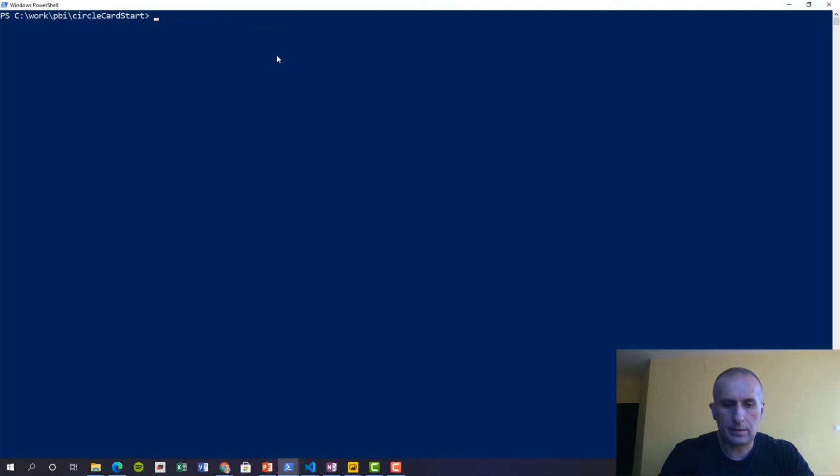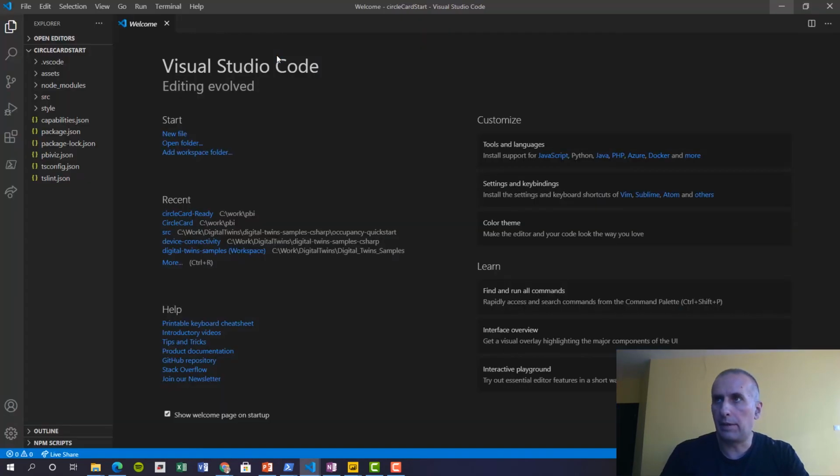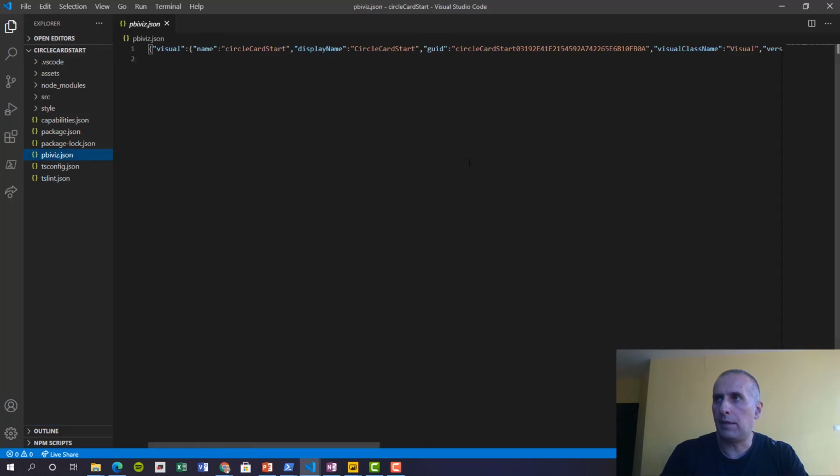Let's now start Visual Studio Code and see the structure which we have. So this is the current project. You see the most important parts. You see pbiviz.json.